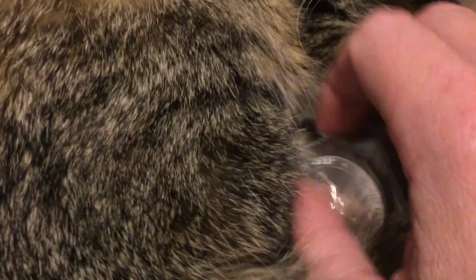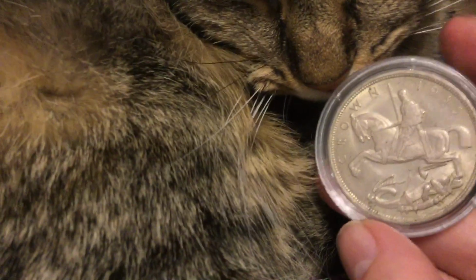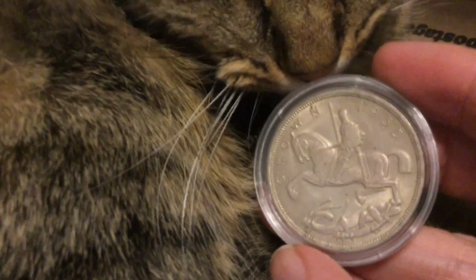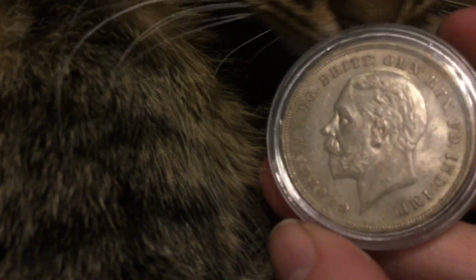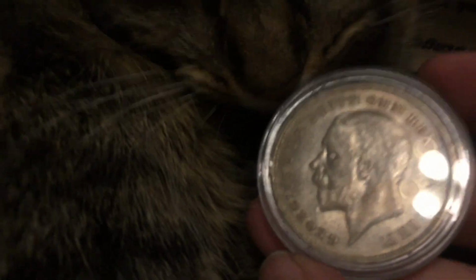His coin slides are awesome. And I won't offend him by sliding these down the coin slide at this moment in time, because I do trust that they are pure, or they're silver. I think this is 90%, or maybe sterling silver, I'm not sure. But I love that design, 1935, very nice condition too in that piece. Very nice, very impressive. A keeper for sure for the collection.